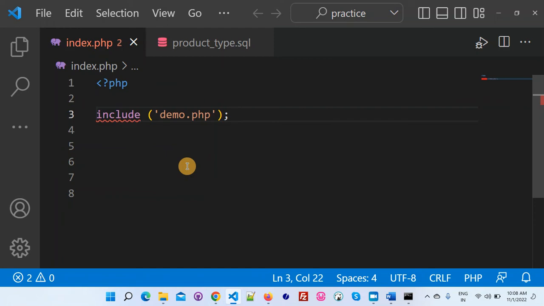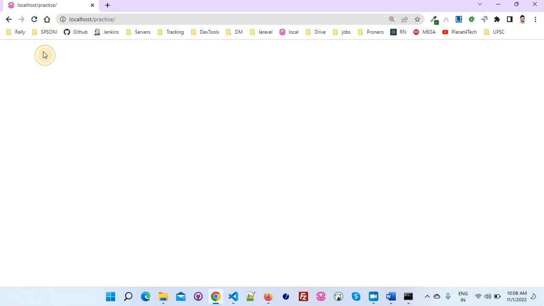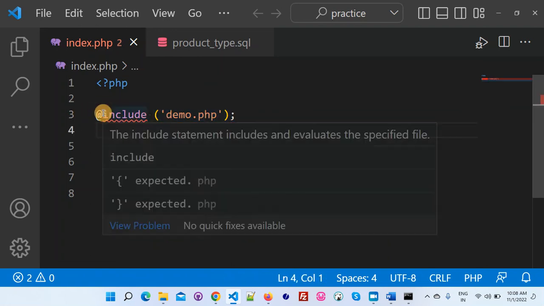So if you want to control this error, you can stop it by using the @ operator before this line. By using this, it is not going to show you this error. You can see the error has vanished. It means if you want to control PHP errors, you can use the @ symbol just before the line.